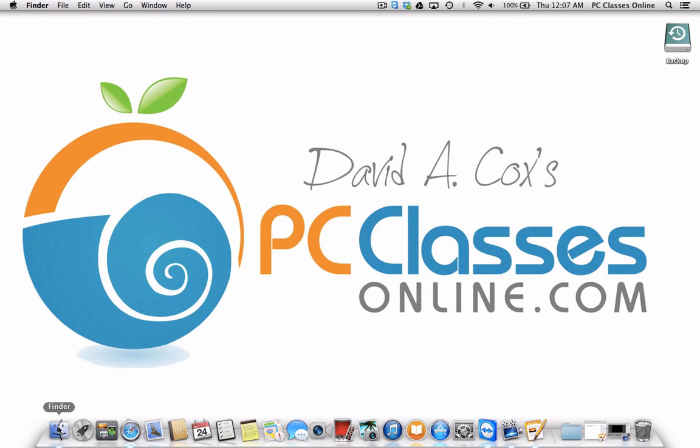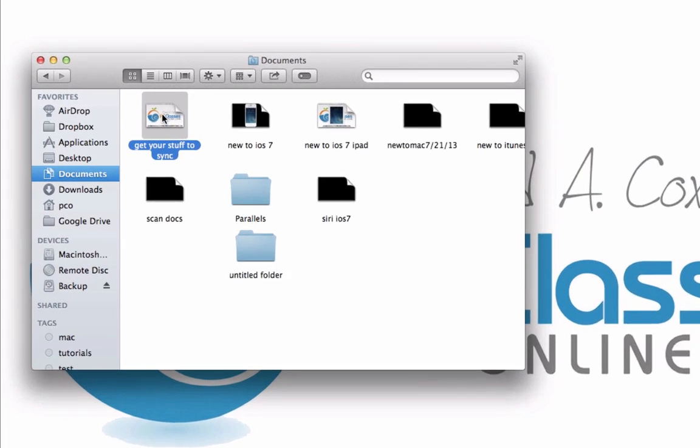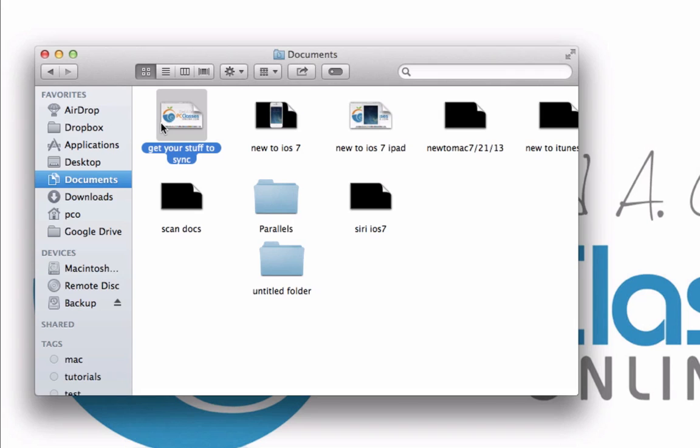Next, let's say you have a video on your computer. I don't really have one on this account. Let's pretend this one is. New feature that you have, you can share it directly from your computer to Facebook by simply clicking on it so that it's highlighted. When you're in a Finder window, you'll see the share button right here. And if this were a video, you would have an option for Facebook, just like that.